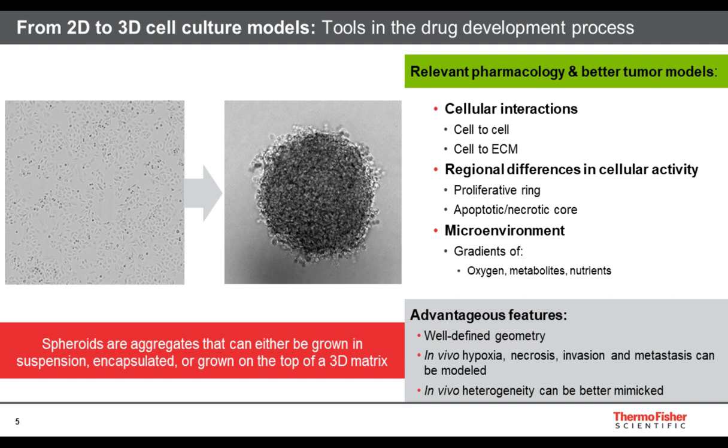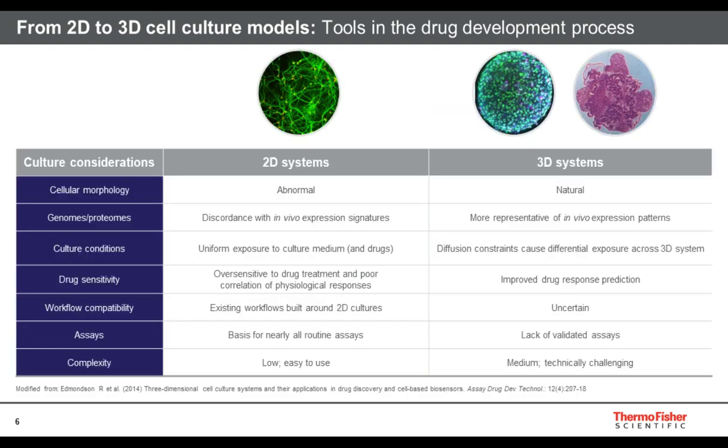And so as we move from 2D to 3D, we often encounter scientists that are developing new 3D systems, but when developing these new systems, they need to interrogate cellular health functions and are unable to find tools that can be utilized simultaneously in 2D and 3D models. The truth is, as you can see in this comparison table, that the majority of the commercial and even in-house workflows that currently exist are built around 2D cultures, and scientists are faced with the situation that they just don't have enough tools, especially commercial tools that can be utilized readily from 2D to 3D.